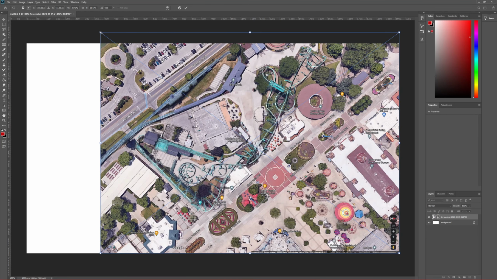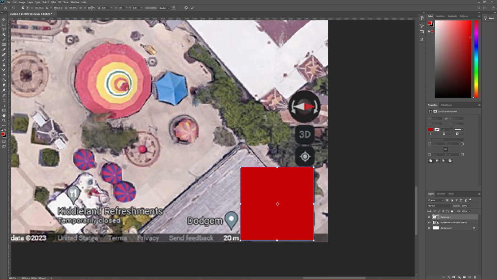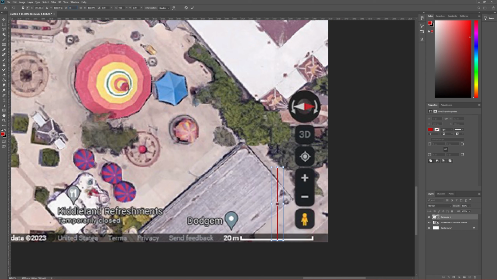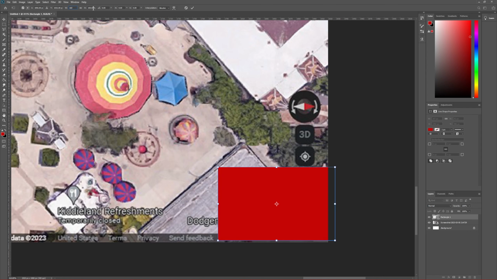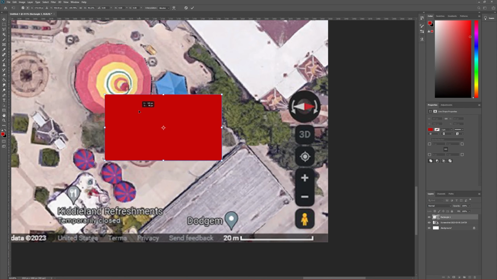So this obviously isn't the same shape as a 32 meter. So what we're going to have to do here is make sure you're on free transform and go up here, and you can see these different percentages for your W and H. Make sure it's not locked, because we don't want it locked. For your width, you're going to want it to be 160%. And then for your height, change your height to 90%. And that will give you a 32 meter billboard.